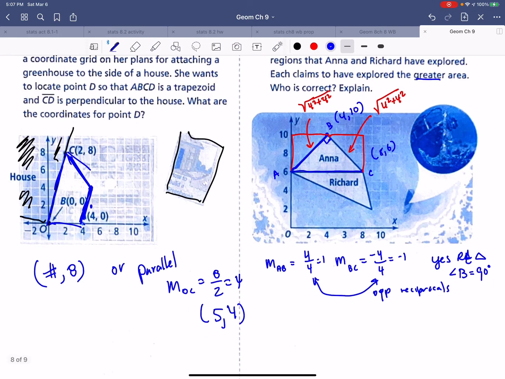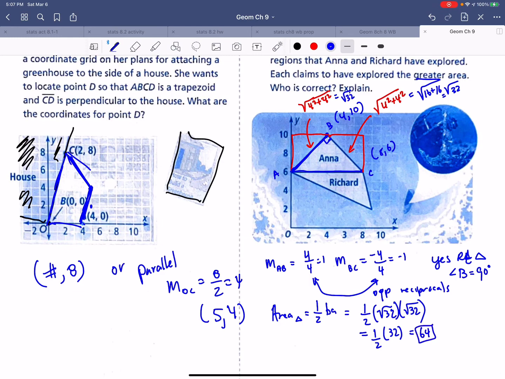So with that, if we know our formula for the area of a triangle is 1/2 base times altitude. So that's actually an altitude. So we can say it's 1/2 times the base, which is, what do we got there? 16 plus 16. So that's the square root of 32. And this one would also be the square root of 32. So I have 1/2. The base is the square root of 32 and the height is the square root of 32. So the square root of 32 times the square root of 32 is just the plain old 32. So my area is 64. So 64 is the area of my first triangle.